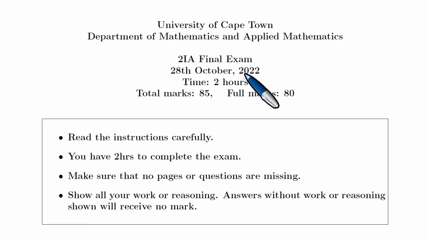As usual, the analysis is going to be based on the structure of the 2022 2-hour exam that was out of 80 marks. You have to read the instructions carefully. You have 2 hours to complete the exam. Make sure that no pages or questions are missing. Show all your work or reasoning. Answers without work or reasoning shown will receive no mark. So this is exactly the backbone of our discussion today.